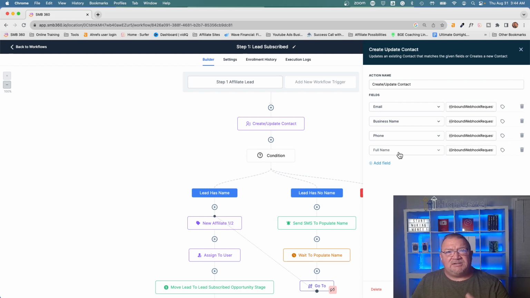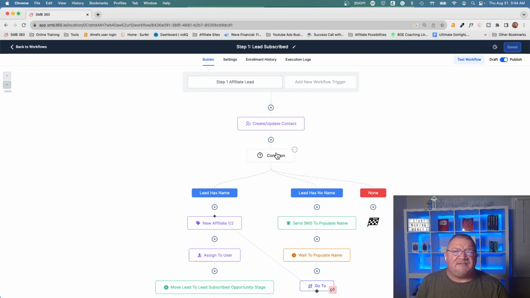Then I've got all the fields I need in order to do things like send a custom SMS, like hello, contact first name. Well, if there's no first name there, then the first name field is going to be blank. Wouldn't it be nice to have something like that? So what I did here is I created a simple if condition. Now, I want to walk you through this so that maybe if you're interested, you can update your very first workflow to include this, and then that way you'll get notified whenever leads come across, if they ever do, that are missing information.